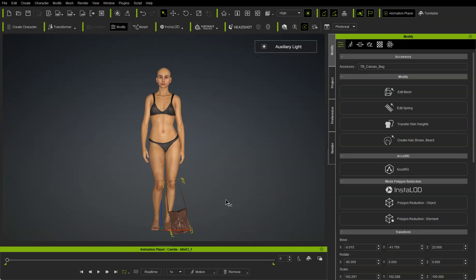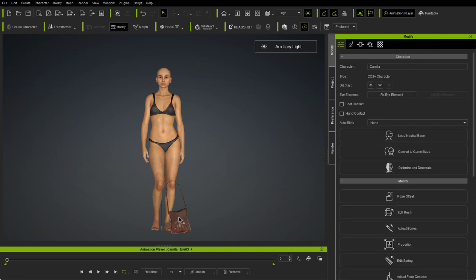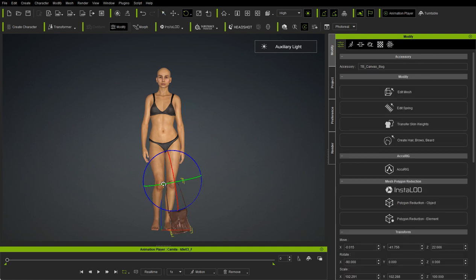If you need to mirror an accessory to left or right, there is kind of an unusual way to do it. And here we go. So I've loaded a handbag accessory into my scene, and I'm going to adjust it to fit my character. So I'll go ahead and rotate it and move it up to where it would be.